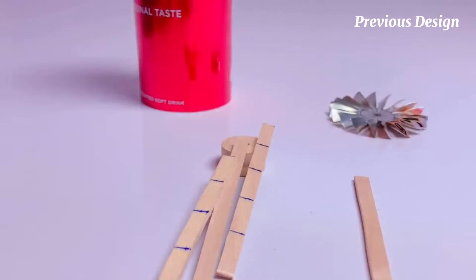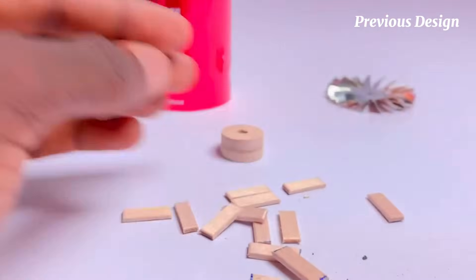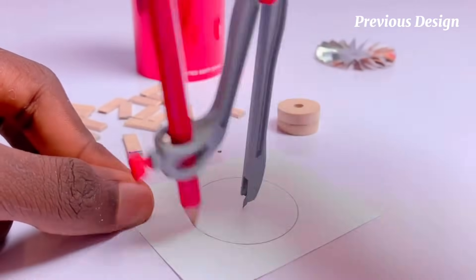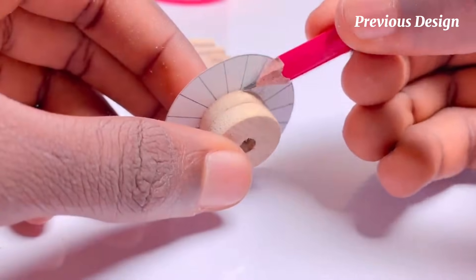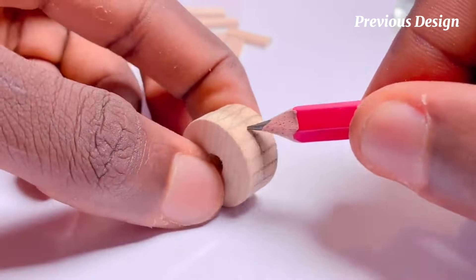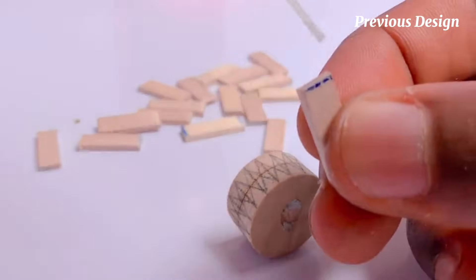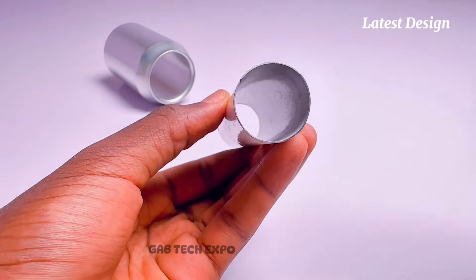In this design, I'm trying to make the stator vanes for the axial compressor, which would aid air compression and help give a more precise compressed air stream to the combustion chamber. Now I'm sketching out a guide on how the stator vanes would be assembled, with all stator vane fins placed at right angles so as to ensure the airflow reaches the next compressor blades at a proper angle before diffusing into the combustion chamber.